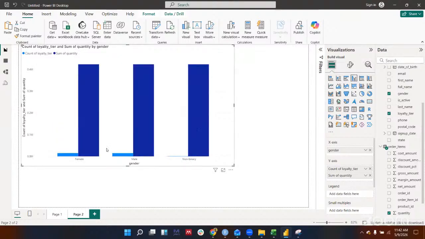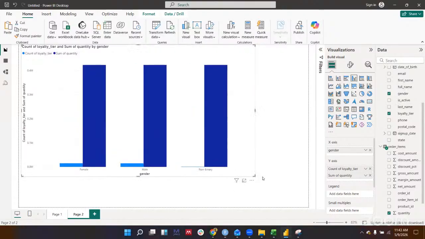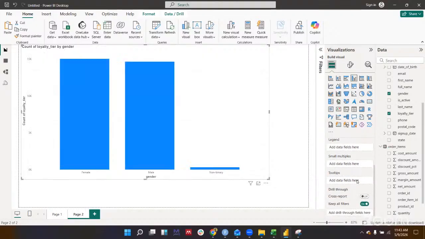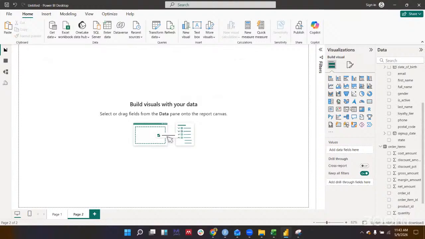So can you see? Now I have X and Y and the sum. So this is for female when the loyalty, no, this is not what I want. To have X, Y and value.